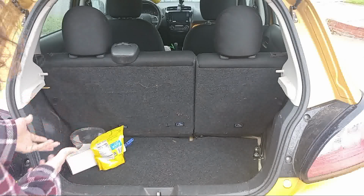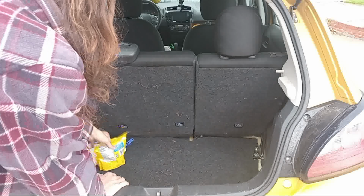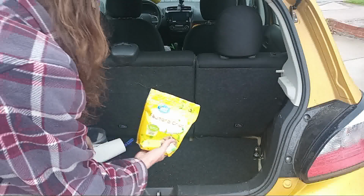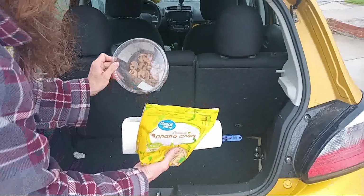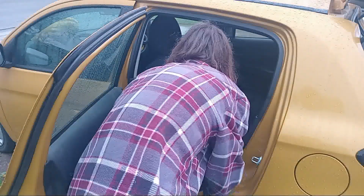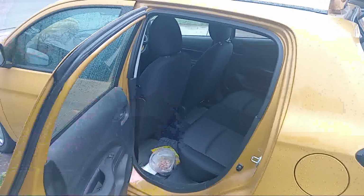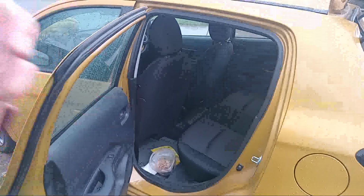The next thing you need to do is make sure your trunk is empty. Now, in my case, it is not empty. I have banana chips back here, a towel roll, and also some cookies. If you're wondering where you can put all of this stuff, well, just toss it down there. That works just fine. And we're going to actually need to put more stuff down here, and I'll show you why.